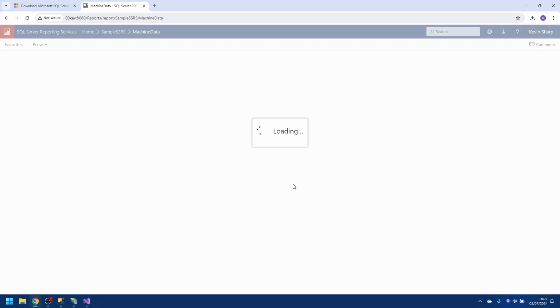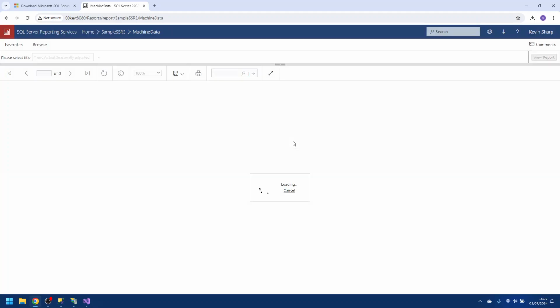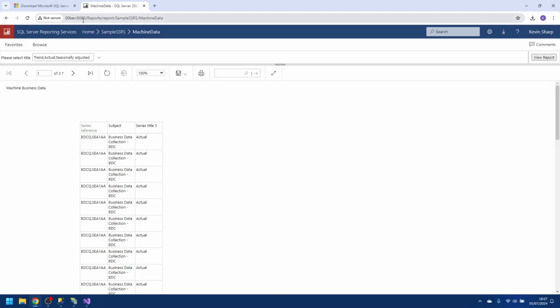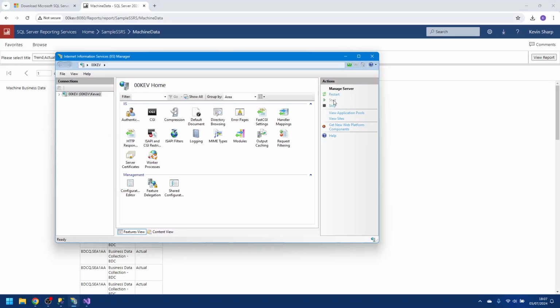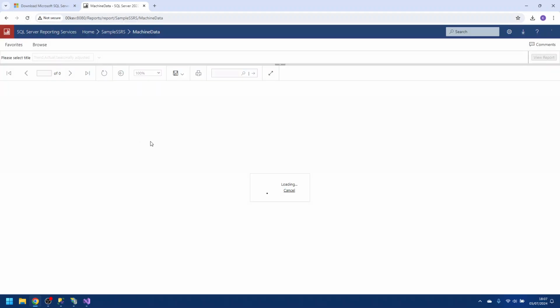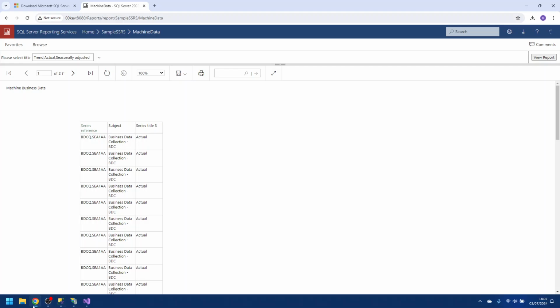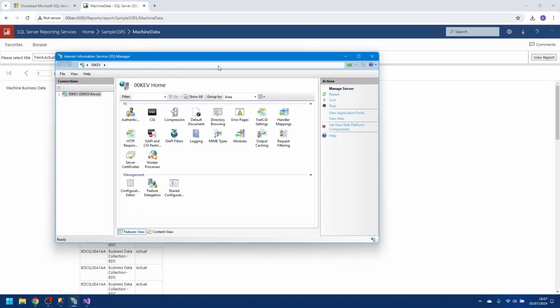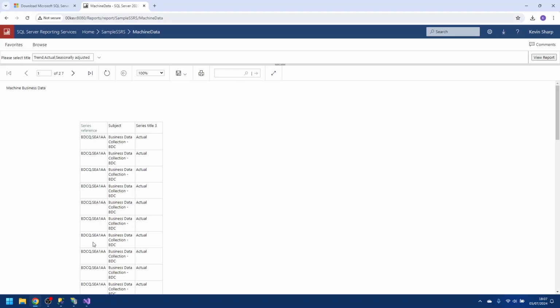First time you do this again, it may take a second just to load up. It's just the way SSRS is, it's the same in production environments. You could write something to wake it up after so long and do all of that. There you go. So now it's loaded our report. It's working on port 8080. So what it means now with IIS, if we do start, the server started. If we just refresh that, there you go. That's IIS running alongside SSRS on a different port.